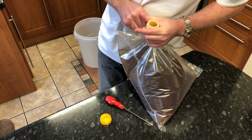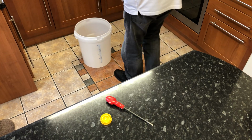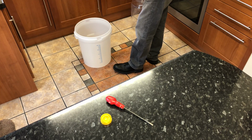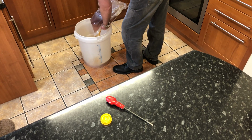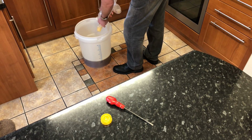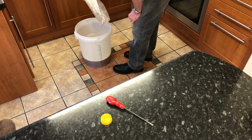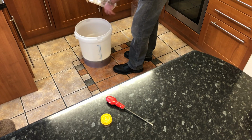Okay, hold it by the neck and then tip the entire contents in. I should point out this brewing bucket has been sterilised. And what I'll just do is put some warm water in that, just to swill out the bag, so we're getting all the grape juice into there, and I'll come back in a moment.